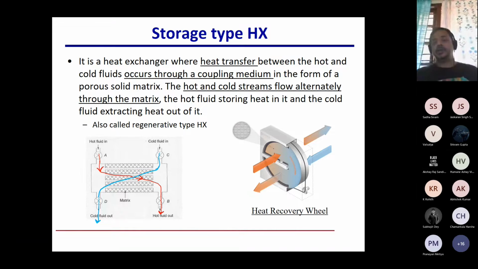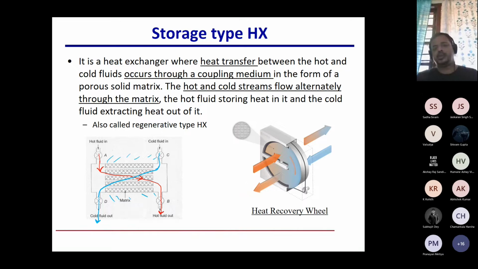And there may be a gap of several hours or even a day, maybe, depending on the application, between the flow of hot and cold fluid. Needless to say, in a real application, you will insulate the porous matrix, this box, quite a bit on all sides, so that the porous matrix, when it stores the heat, doesn't lose it to the ambient. But that's different. At least from the type of construction of this heat exchanger, this is how it works.